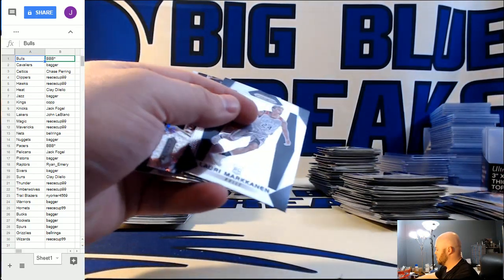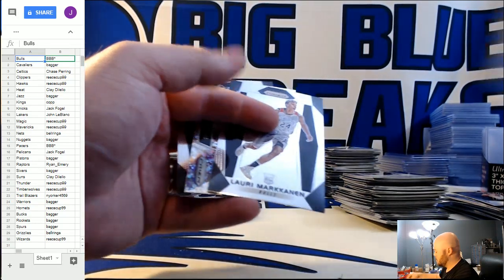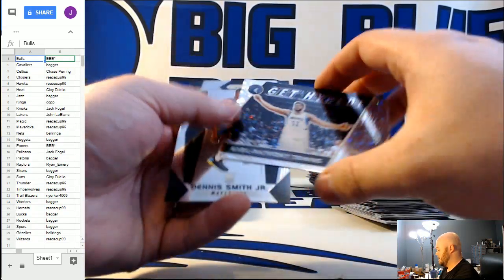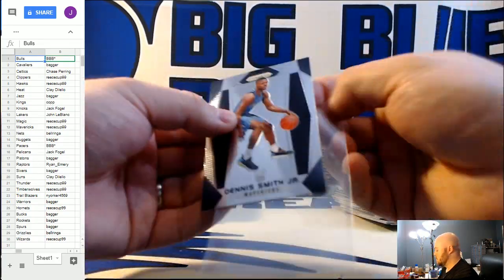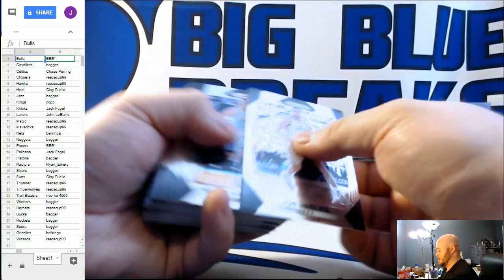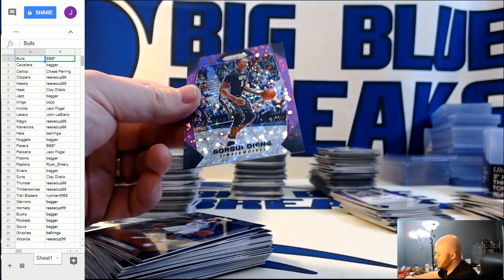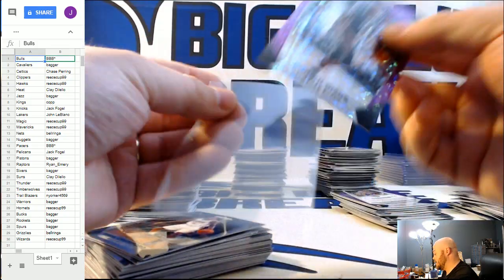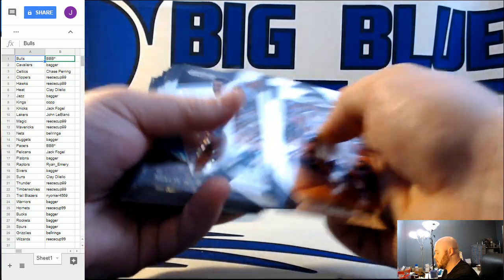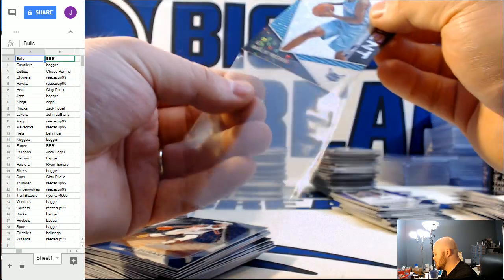Lauri Markkanen, rookie for the Chicago Bulls, of course. Get Hyped Karl-Anthony Towns for the Timberwolves. Dennis Smith Jr., rookie. Purple Gorgui Dieng for the Timberwolves, numbered to 75. That's jersey numbered 5 out of 75 on the Gorgui. Former University of Louisville great, Gorgui Dieng. Silver Emergent Malik Monk for the Charlotte Hornets. Go Big Blue.